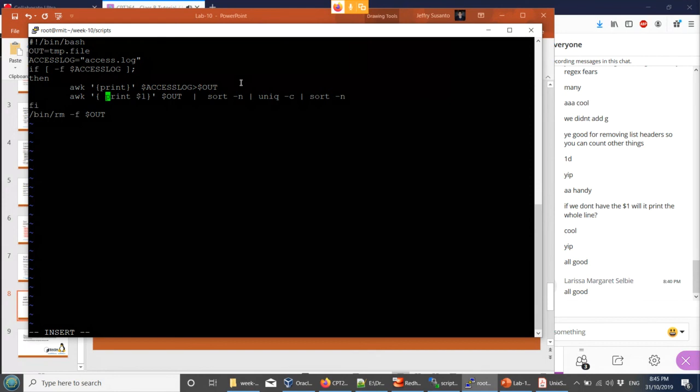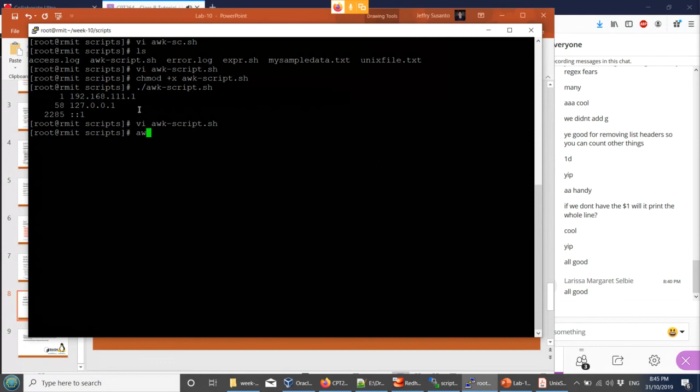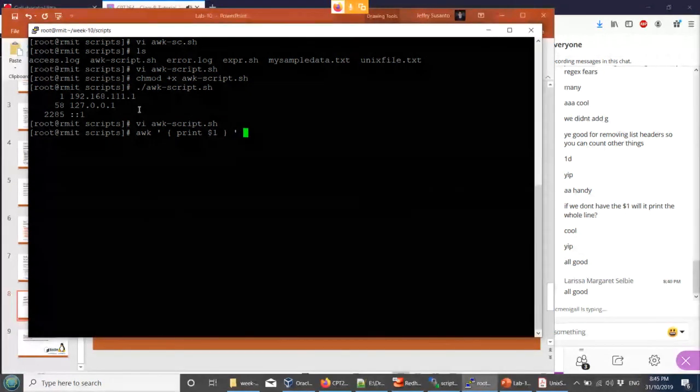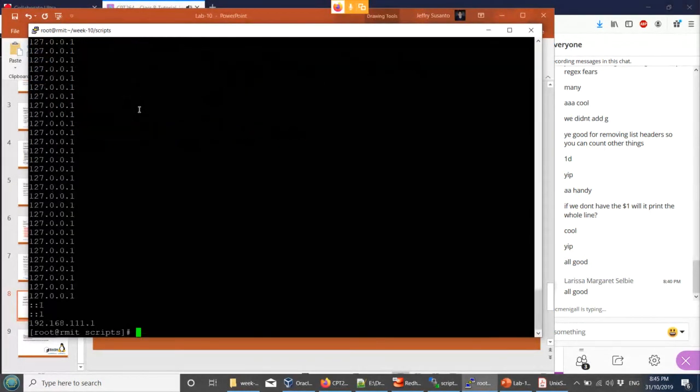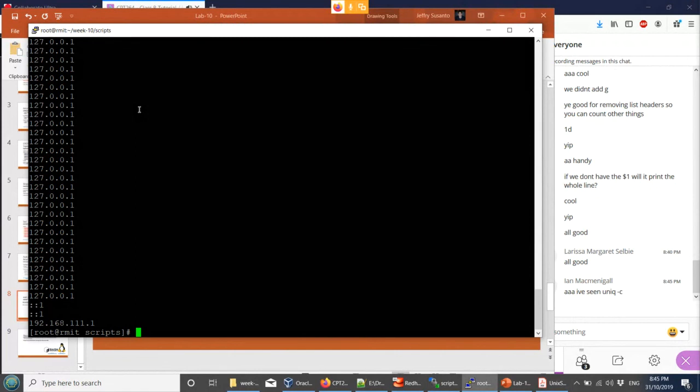So here what I'll do is I will just print the first column from that particular temp file. For example, I'll just show you here. The first column of temp file, if I just use awk here, print the first column of the access log here. I will just print all the first column, which is, that's a typical access log, which is all the file.